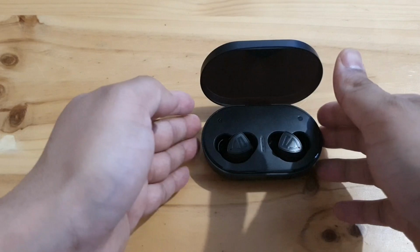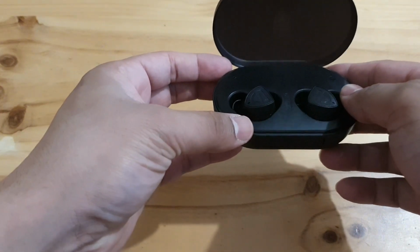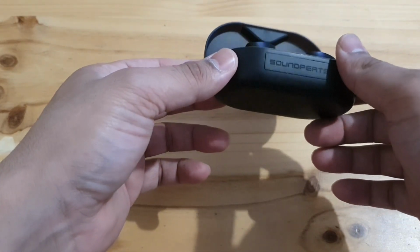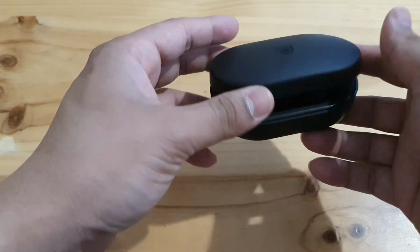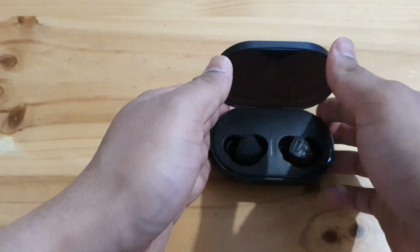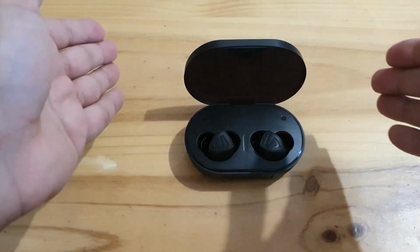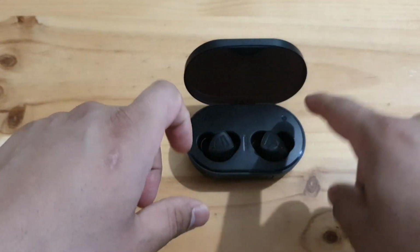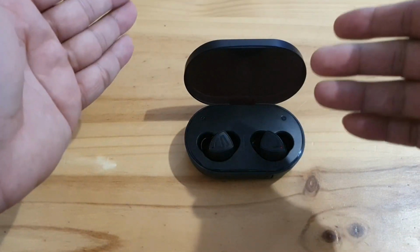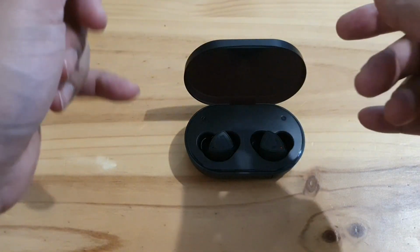So my final thoughts about this product: I think these are brilliant headphones for this price point. I don't even know how this is even possible right now. For like $50 you can get such great headphones with all sorts of Bluetooth connectivity and all the features. Oh, and one more thing I forgot to mention, it can also summon your personal assistant like Google Assistant or Bixby or whatnot, and you just gotta tap on one of the earphones 3 times and it would summon the Google Assistant. I think the first time you use it, it prompts you which assistant you want as a default, and I used Google.